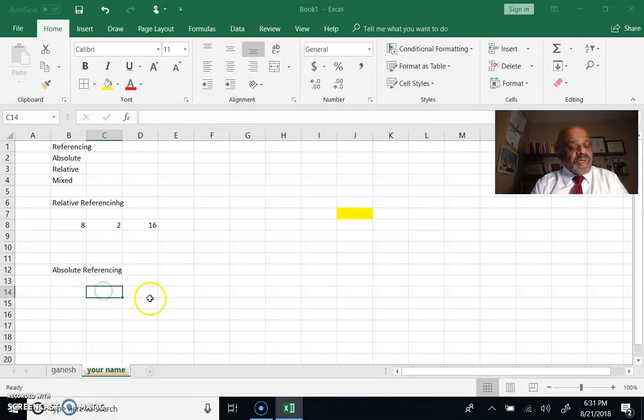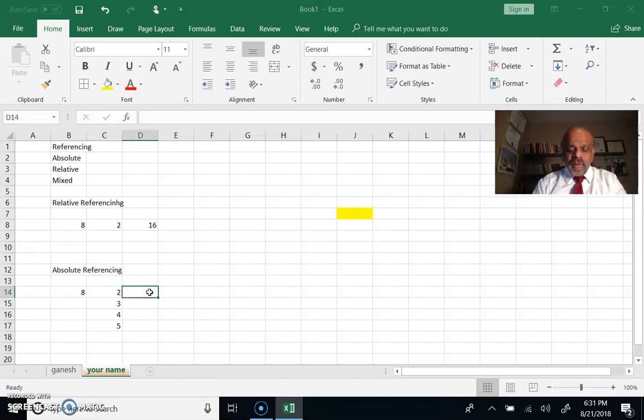In absolute referencing, I'm going to have, let's say, 8 here, and then I have 2, 3, 4, 5. So in C14, I have 2. The value of C15 is 3. The value of C16 is 4. And the value of C17 is 5.